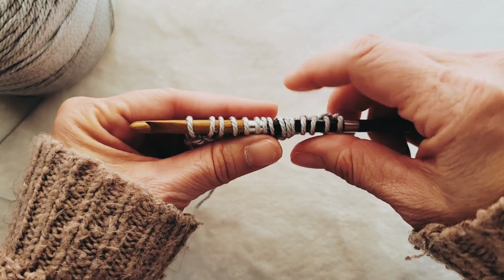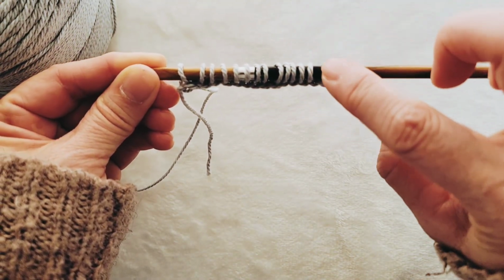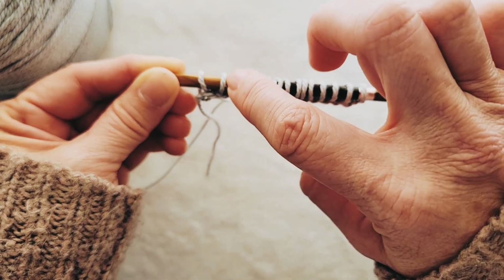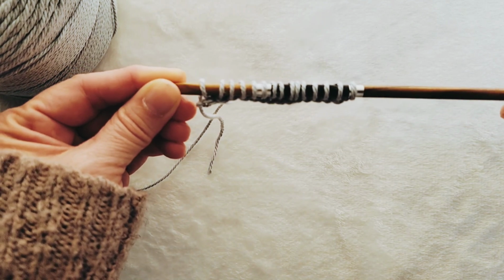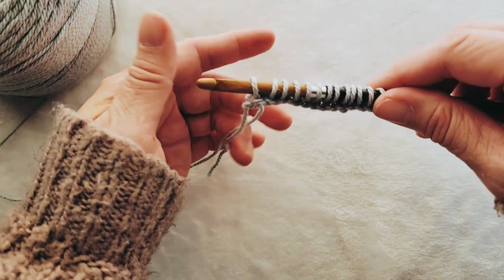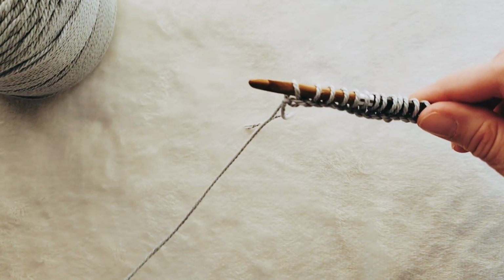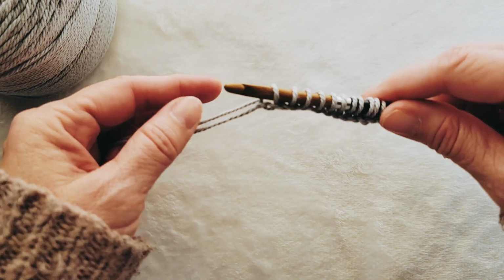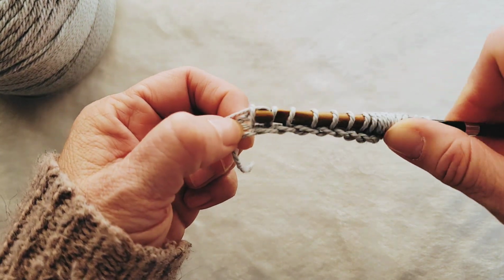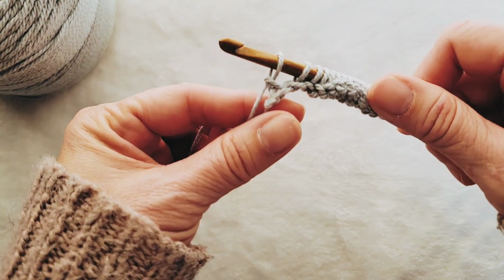Now what I want you to do is to count your stitches and make sure that you have 15 stitches or 15 loops there on your hook. And that's the first half of the first row. Now, when you go back through, this end is very important. You wrap it around, pull through only one. That makes the chain one at the end.